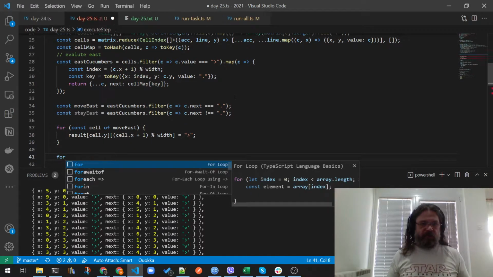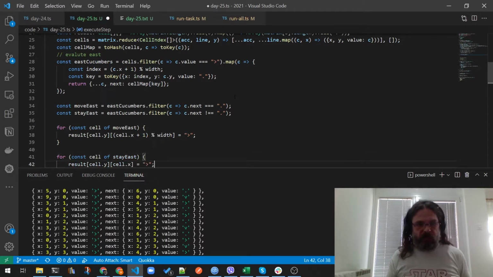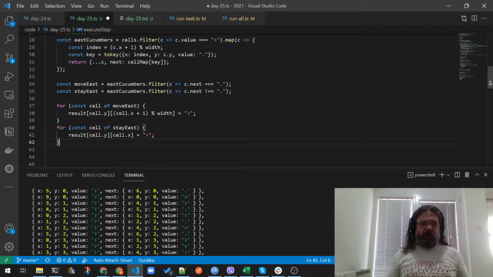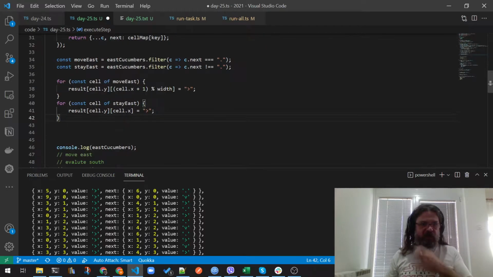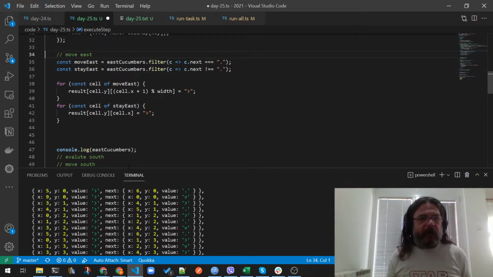And for each cell of stay, of the eastern tribe? Well, we just do this. Those are moving and those are staying. And that is actually move east.